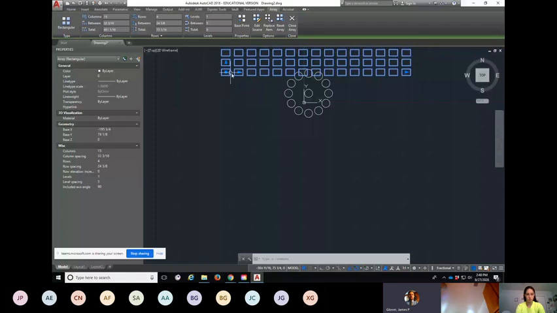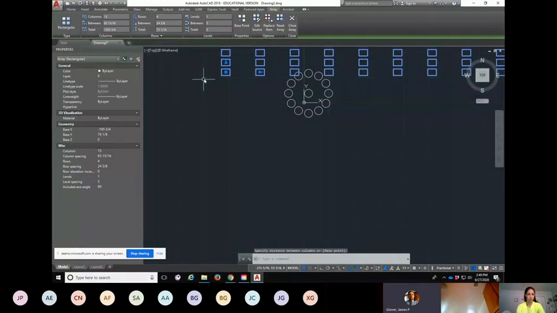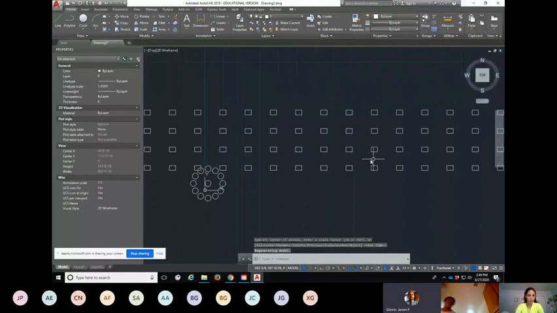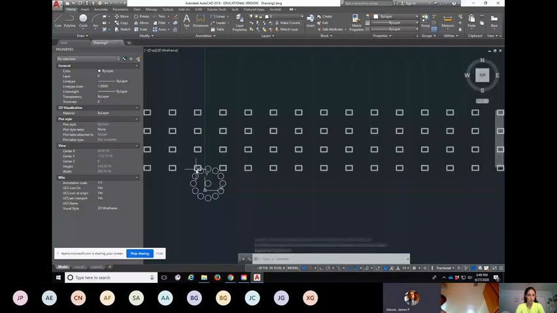Now, if you need to increase the size, the distance in between, you can increase it by hitting that arrow there. And this one the same way. So we're going to go here, zoom extents. So we created a rectangular array and a polar array. And I will tell you, that is on the Autodesk Certified User exam. It's doing arrays. I can tell you that much.